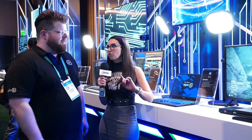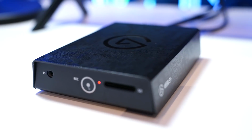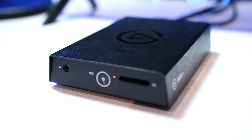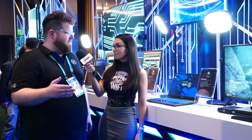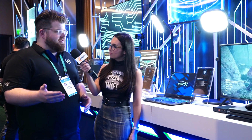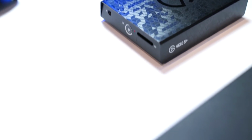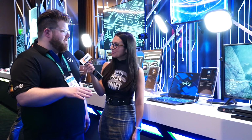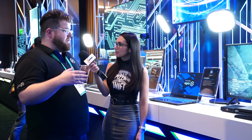So let's start off by talking about the 4K 60 S Plus Elgato capture card. Yeah, for sure. For the longest time, Elgato's been the capture card guys for almost 10 years now, and this is really the culmination of years of hard work because we're doing something that nobody else has done before, which is getting 4K 60 HDR footage over USB 3.0. To do that, we had to put in what's called an HEVC encoder, a complicated and expensive piece of technology that makes this possible. It lets us get 4K over USB 3.0, so you can use it with not just a desktop, but a laptop now.